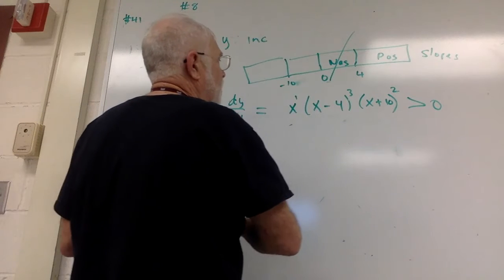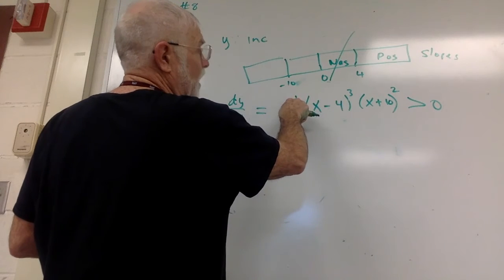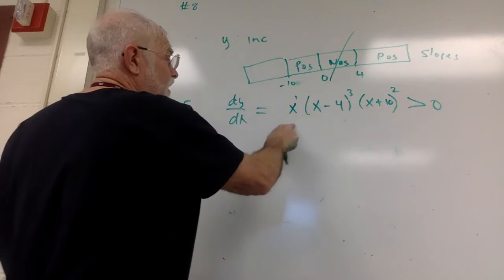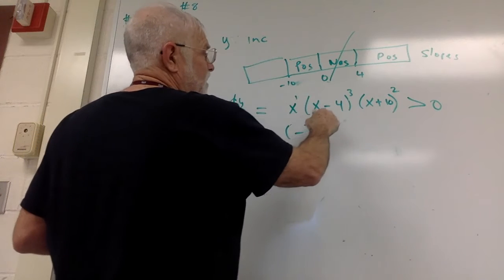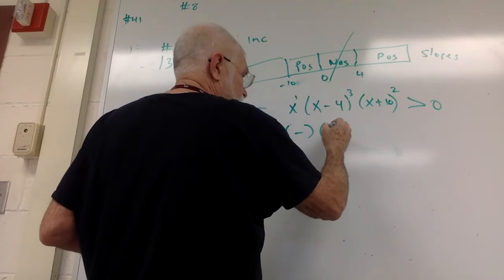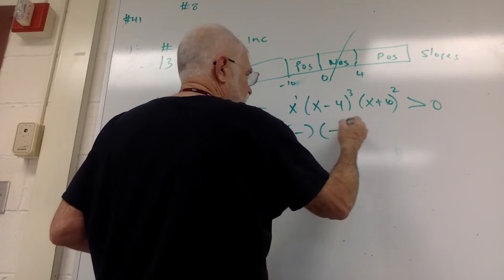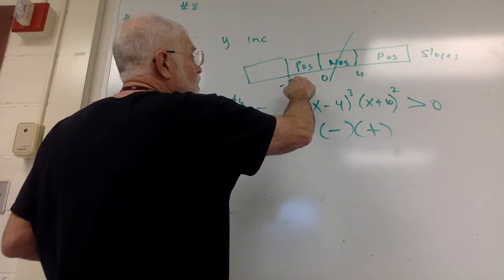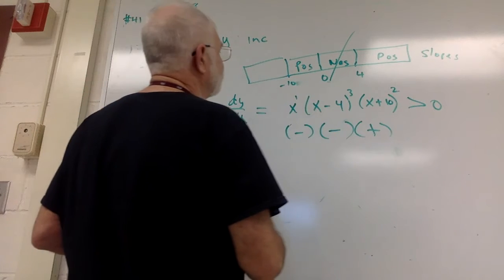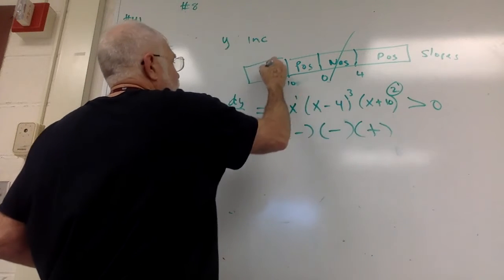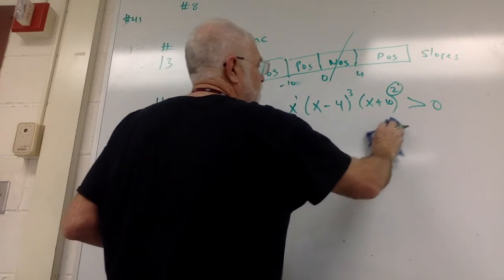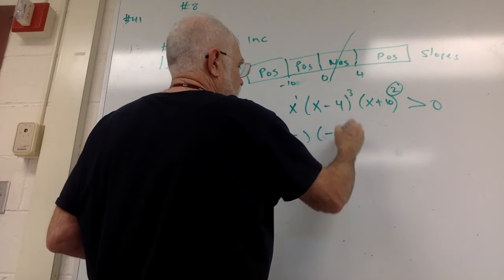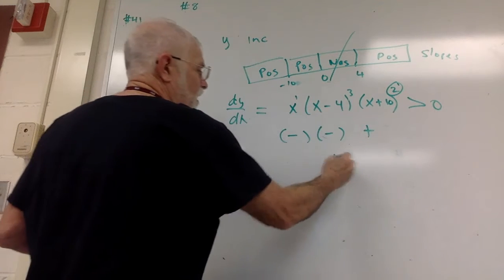All right, and at 0, this is a 1. That's a sign change. It's going to be positive again. Let's pick a number between -10 and 0. Let's do -5. Put in -5, that's negative. -5 minus 4 is -9 cubed. Is 3 negatives, I think I just said? Yes, that's negative. That's always positive. Oh, that's a positive product. Yeah, that's true. And then at -10, no sign change. It's going to stay positive. This is where I should have put in -1 million. -1 million is negative. -1 million minus 4 cubed is negative. And that's always positive. So that product is positive.